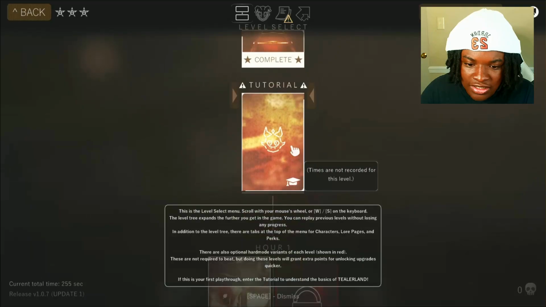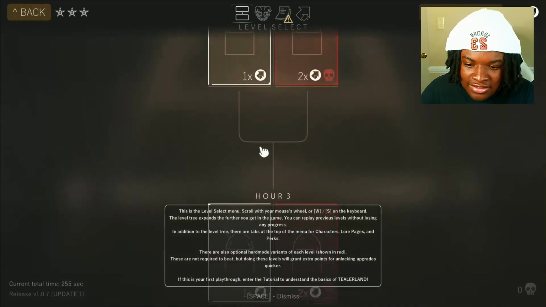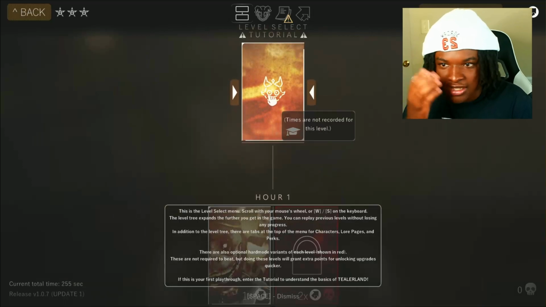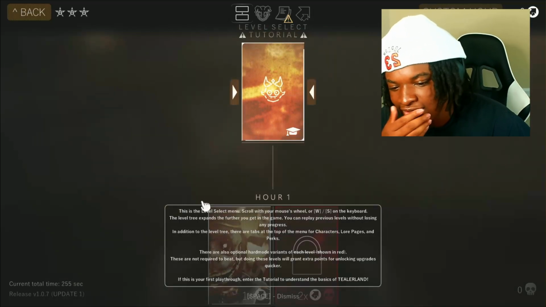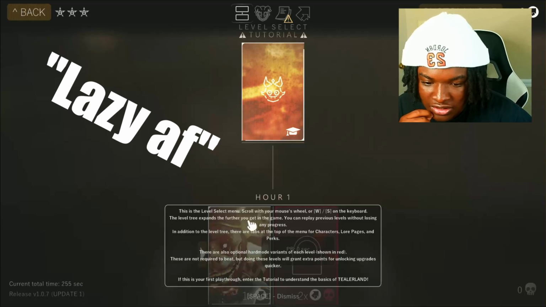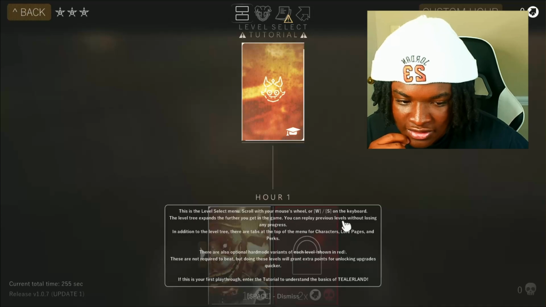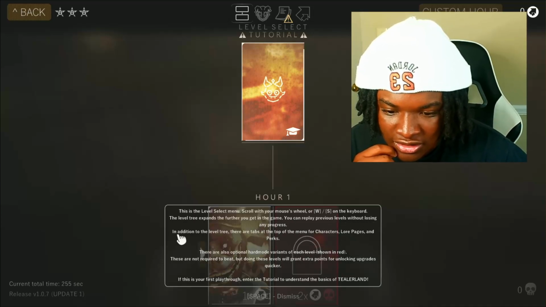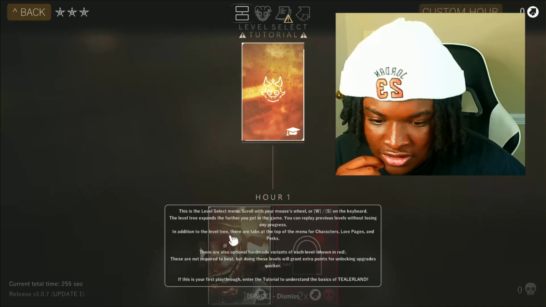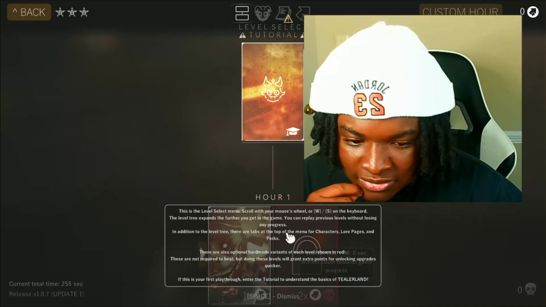Come on. Tutorial. What is this? Oh, it's like levels. Do I have to read all this? It finds a runner that you get in the game. You can replay previous levels without losing any progress. In addition to the level tree, there's a tab, blah, blah, blah.